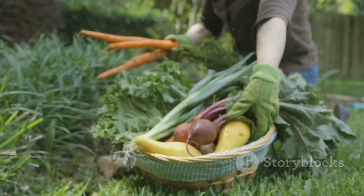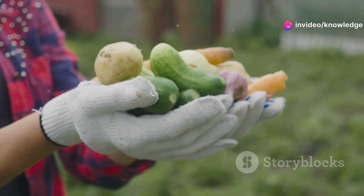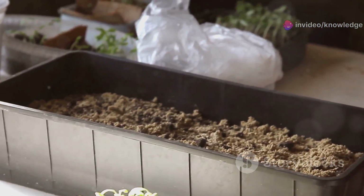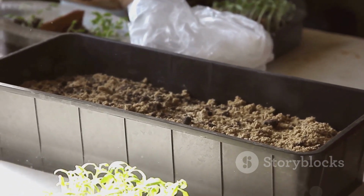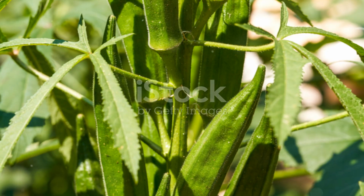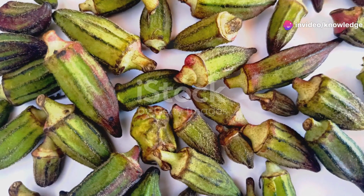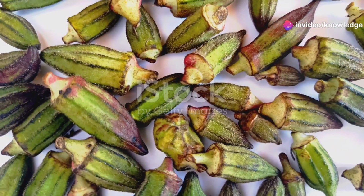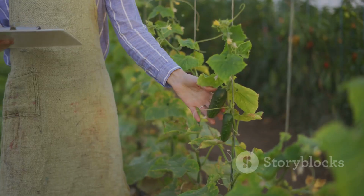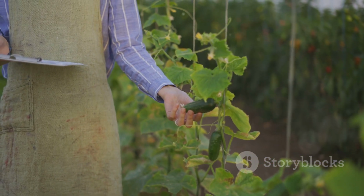Section 8. The glorious harvest. Picking your pods. This is the moment you've been waiting for. After all that soil prep, planting, watering, and watching, it's time for the payoff. Harvesting your okra. There's nothing quite like picking fresh vegetables from your own garden. And fresh okra, picked at its peak, is a real treat. It's tender, flavorful, and a world away from those tough, woody pods you sometimes find at the store. But knowing exactly when and how to harvest is key to getting the best quality.